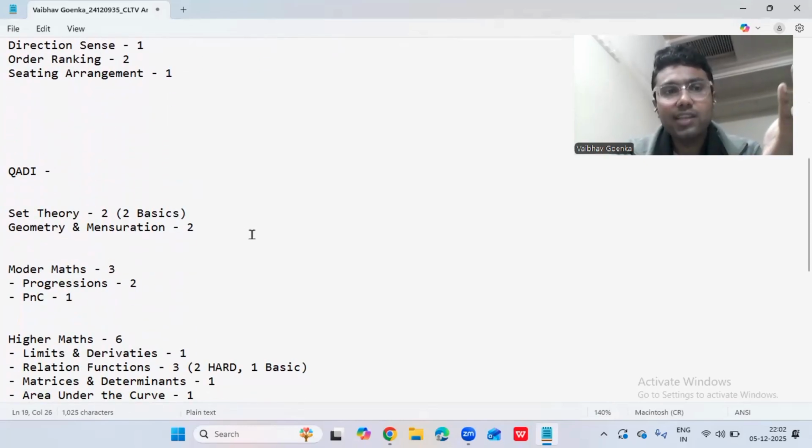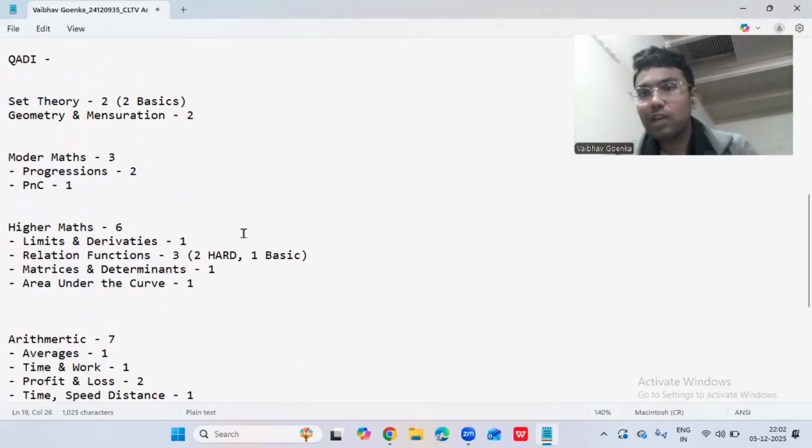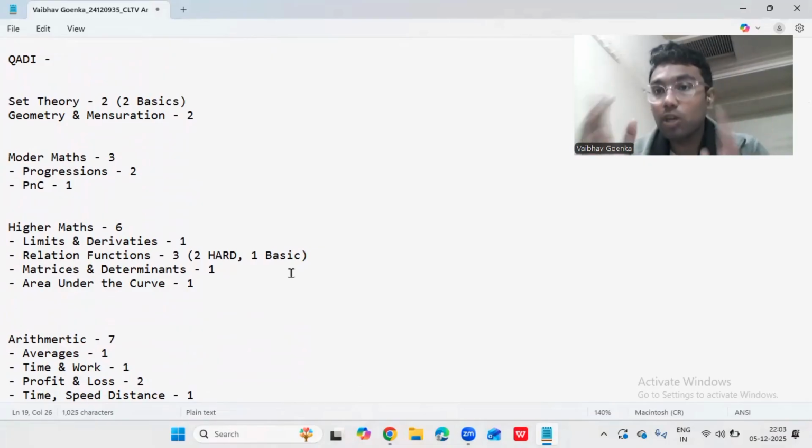Now let's move to QADI. First of all, I would like to tell you that I have analyzed the whole paper thoroughly for 2 hours, and I came to the outcome that the sample paper is obviously as exact as a mock. Okay, I will take you to the free mocks which are available, and there are two free mocks on Entrance UG. The second free mock usko dena, you will be like bhaiya ye to aapne sample paper hi de diya hai na, like itna accurate banaya, so ek bar usko de dena.